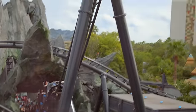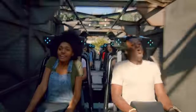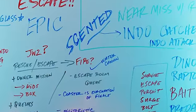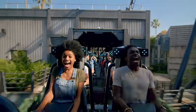Just get immediately back in line, no matter the length of the wait. It's worth it. It freaking shoots you up twice and you just don't stop. I want to go back on! Amazing, Universal, thank you. In just over 3.5 years, the project has gone from initial brainstorming to the first guest screams.